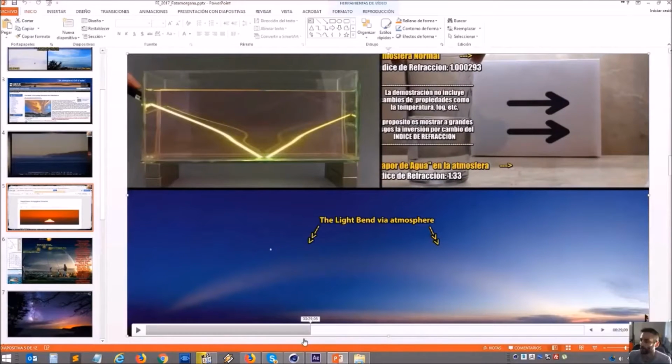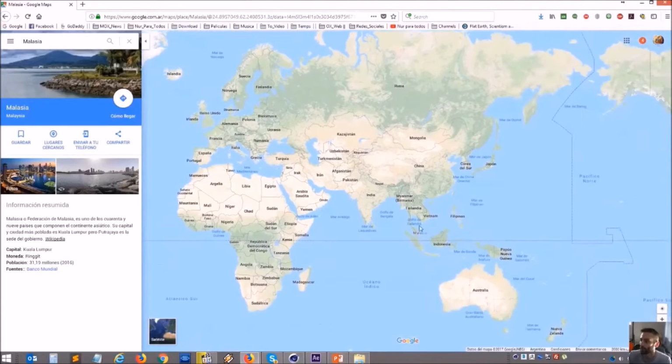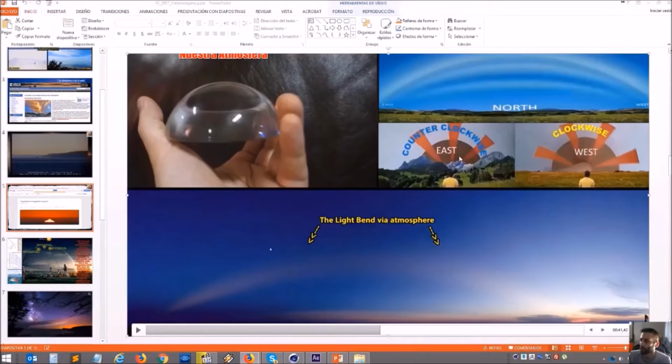Let me just point in this situation. You are looking like this, yes, Bob, sorry. I was just saying, Malaysia is about 4 degrees north latitude, so it's just barely above the equator. Exactly. I have here, if this is Malaysia, right here, and this is the equator, so you are looking a long way to see these stars, but you have that kind of tunnel.